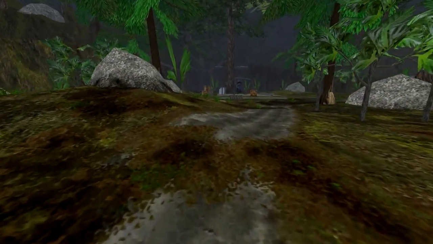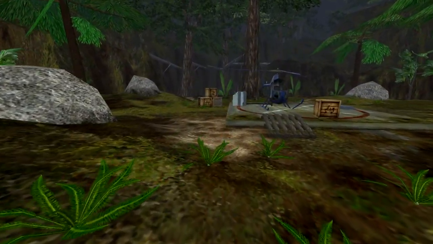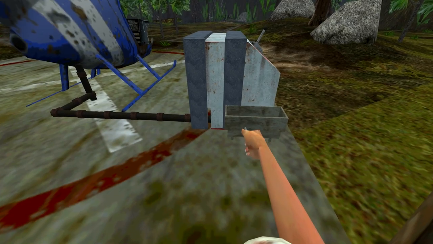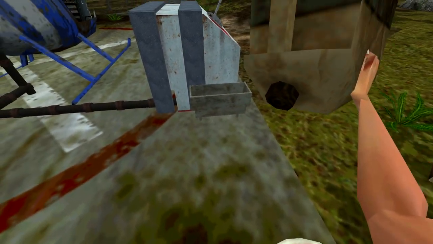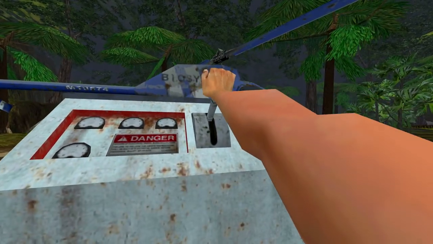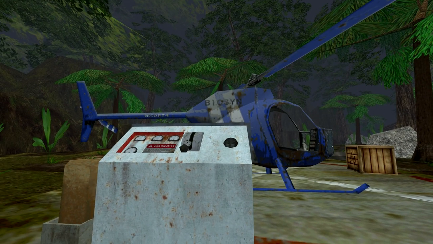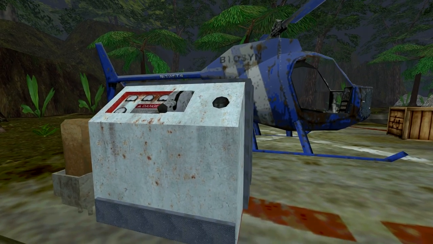Alright, let's see if we can actually get this helicopter to start up and finish the level proper. Not that it's super necessary, but I want to say that I actually completed it. Alright. Key. Gas can. Pop this in there. Pull this down. It worked. Okay. It worked. Now what?